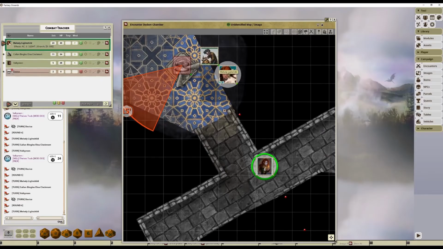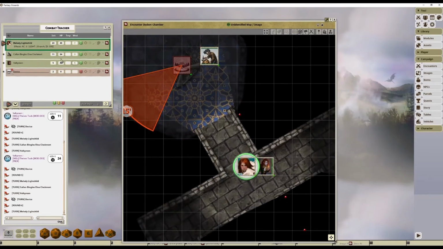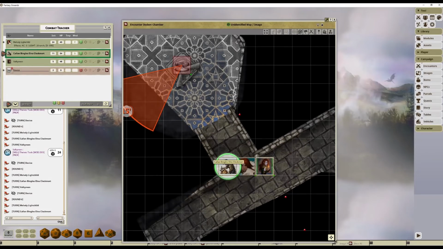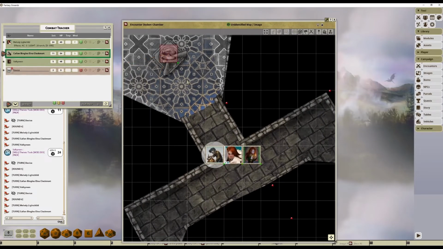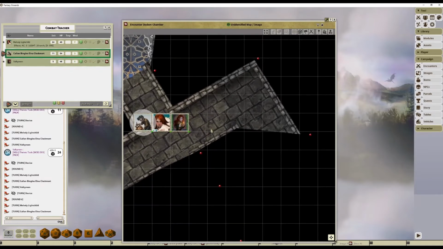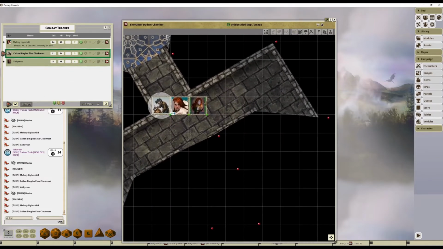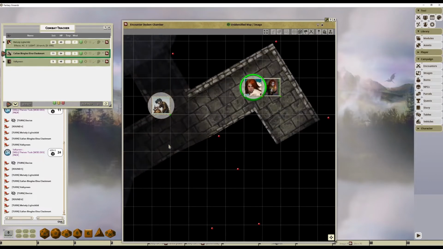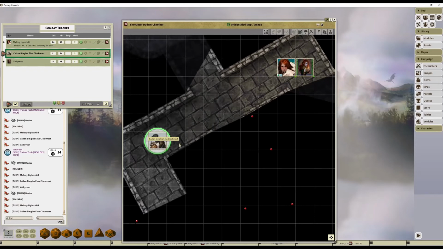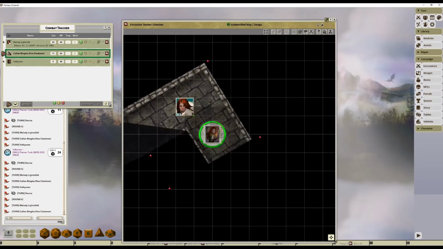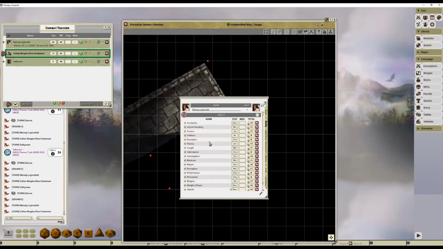Alright, the secret doors and investigation rolls. So I know some other DMs have gone over dogpiling rules and stuff like that. I just like to make my players give me more explanation on what they're trying to do. It kind of slows down or limits dogpiling. So one person goes around the corner, sees that there's a wall. The other person goes around the other corner, sees that there's a wall. So these two are going to come over and check out this wall and try to figure out what's going on, why there's no further path here.